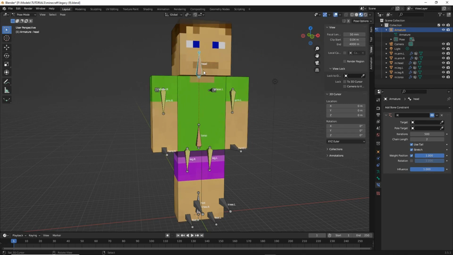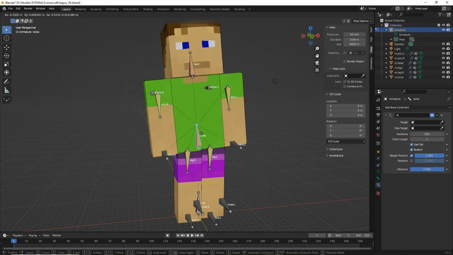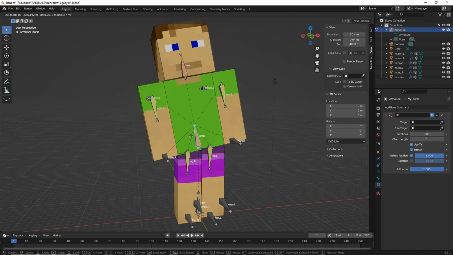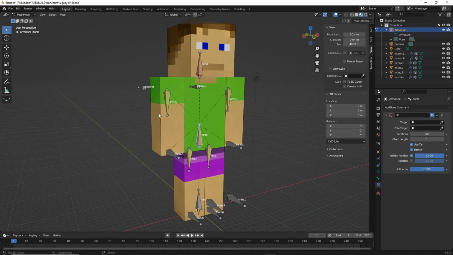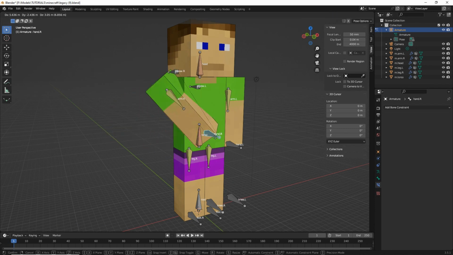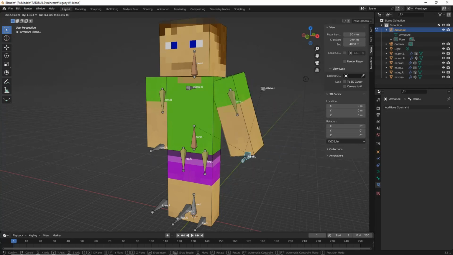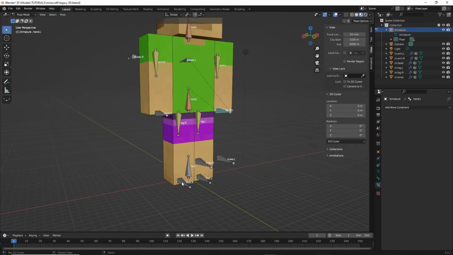So we've got simple IK added to the head, which is just a bone chain. So the head's 2 bones, itself and the torso. The torso has the same simple IK, and it has itself as the chain member. And then we've got the IKs, or the constraints, added to the arms so that they are controlled by the hand, and then the foot controls the legs.